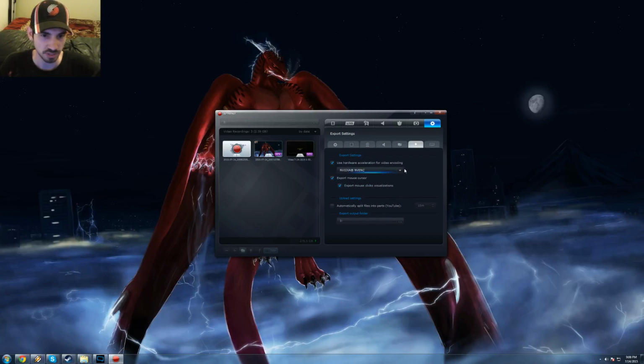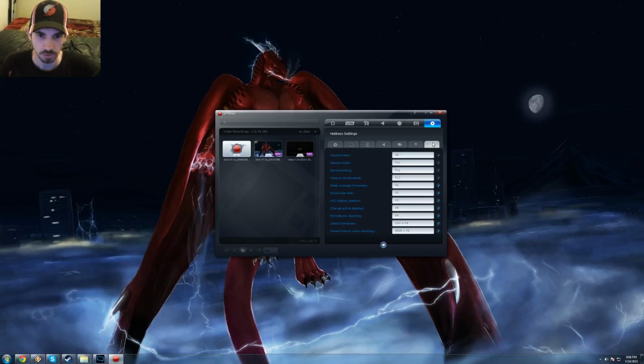Down here, you want to select use hardware acceleration for video encoding, NVIDIA NVENC. You can also use CUDA as well, but I think they've dropped support for that. And the rest you can ignore. And then here is just all the different hotkeys. F8 for me is start and stop recording. By default, it'll be F9, but I prefer F8. I've gotten used to that. The option for recording your webcam is F4. So when I press F4, it starts recording my webcam. When I press it again, it stops. So not much more to say here, these are just all your hotkeys.